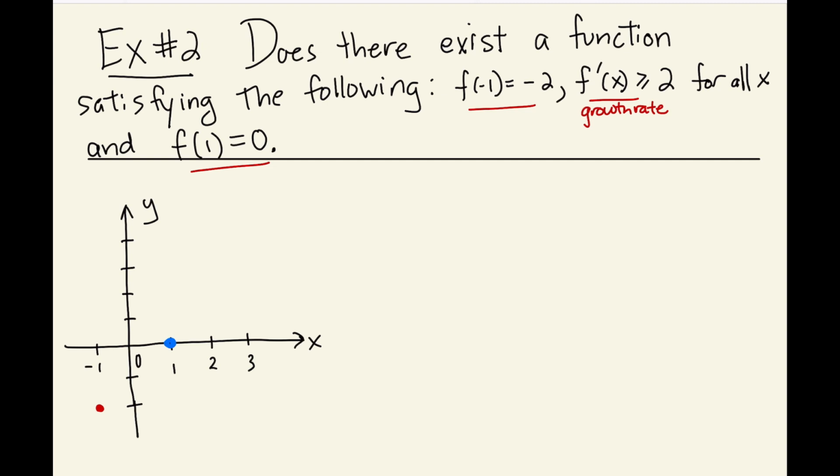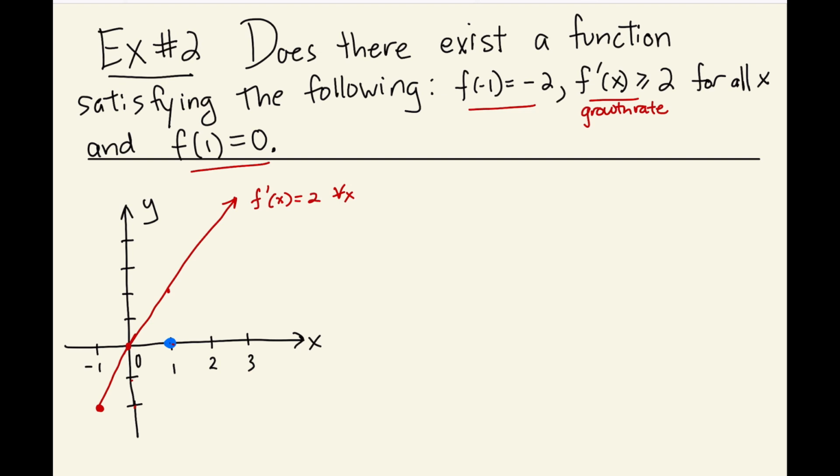So what I'm going to do is think of the case of a line, because that's the simplest case. Let's suppose the slope of the line was equal to 2. I started at this point, and for every unit I move to the right, if my line had slope 2, it would go through here and here. So this is what a line with slope 2 would look like, and this is actually the smallest the derivative could possibly be. This would be f prime of x is equal to 2 for all x.